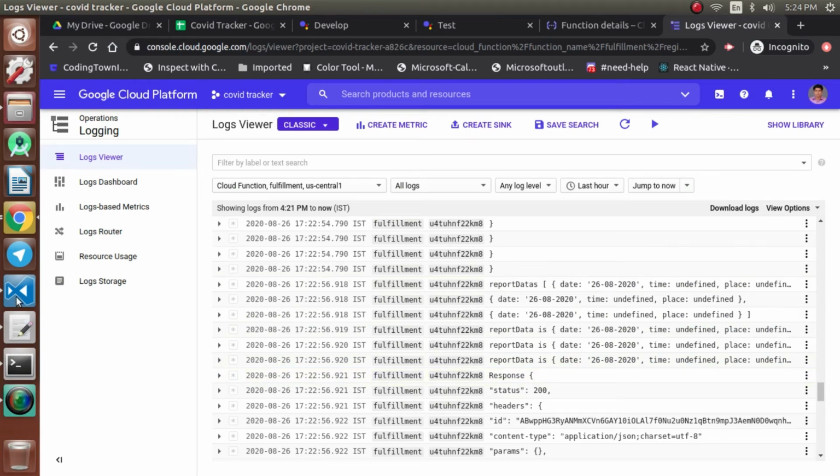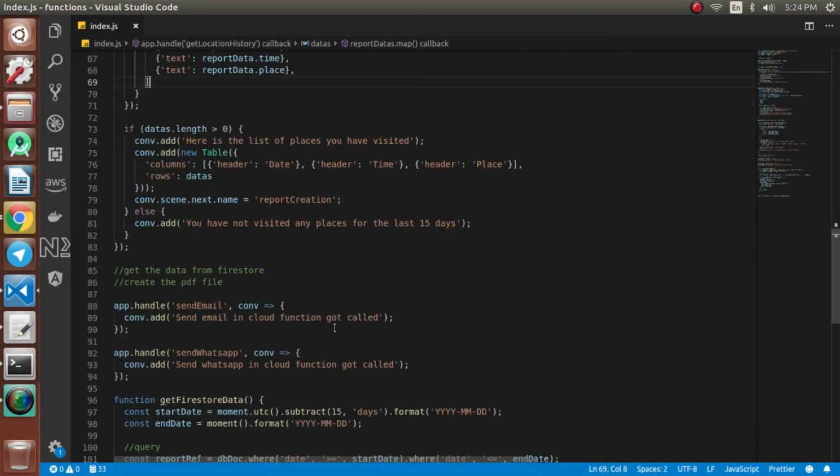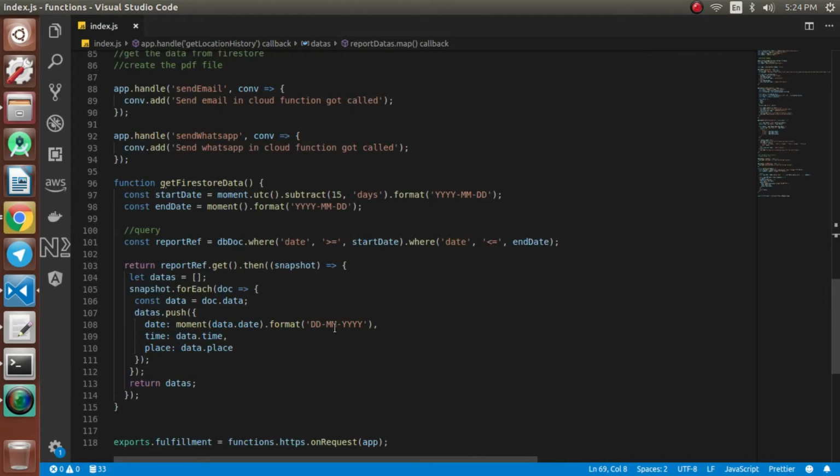So the data we are receiving from the get store function has time and date unavailable. We'll check what the issue was.